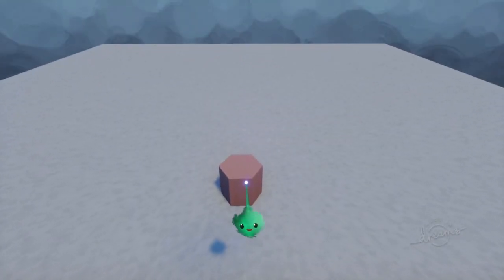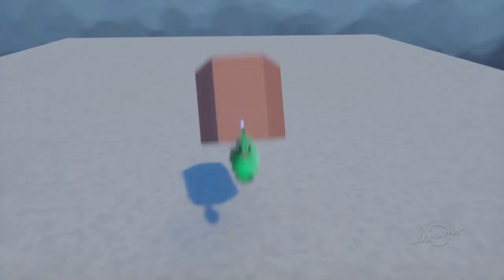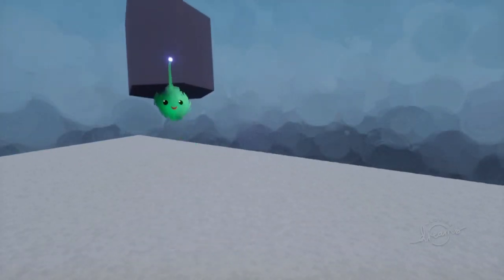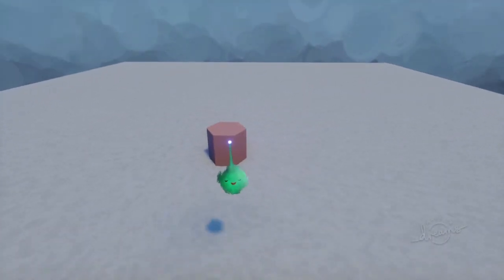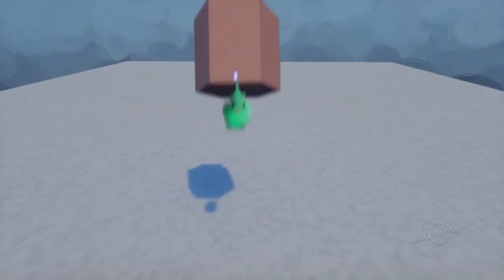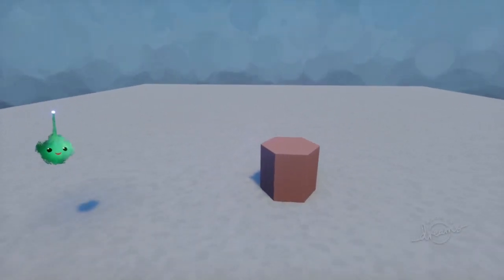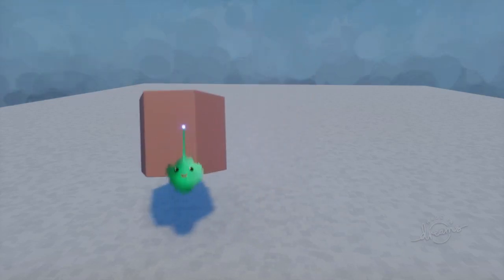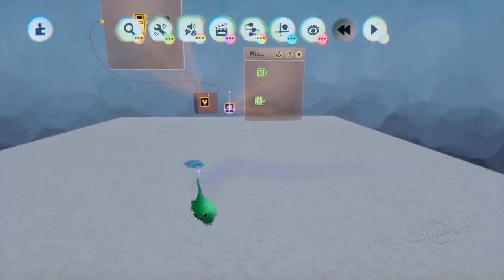Okay, so we go towards it, and it got stuck to the imp, and now you can rotate it and move it around just fine. You can see it jump to the imp and jump to the imp's orientation. And if we go in from the side, we want to grab it from the side, not from the front like that. So we want to change how that works.